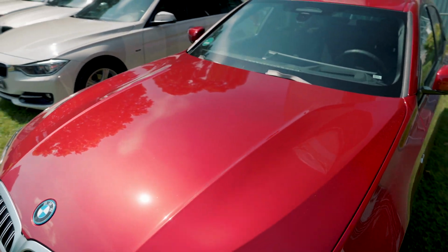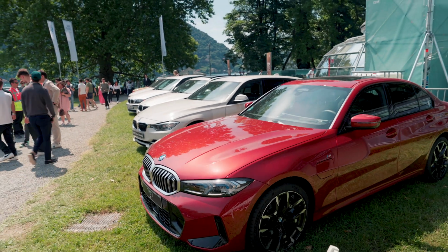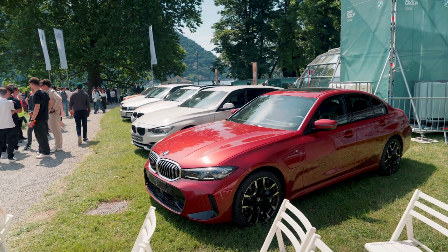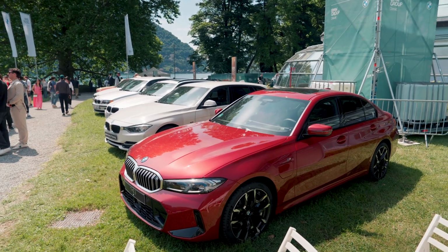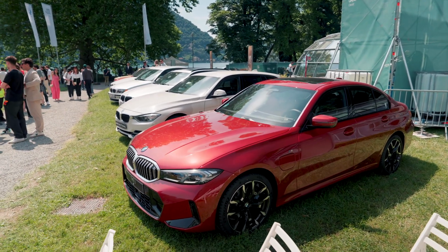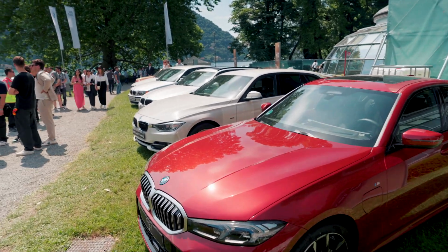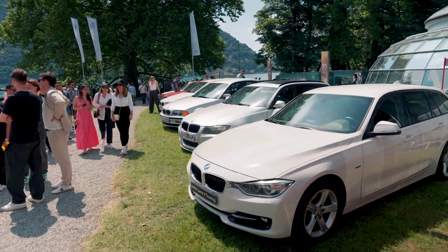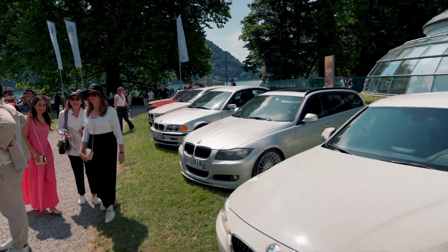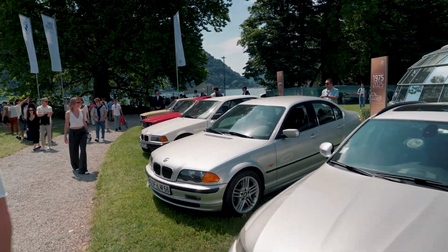Gotcha. And honestly, every time someone asks me which 3 Series should I get, I don't think there is a single answer. There is no right answer. I mean, every car, I feel like, caters to a specific customer, specific demographic. I would say this one is more for people that want the latest and greatest, more refined, more luxurious, powerful. But then there are some people that say, you know what, I don't care too much about the AC in my car and all that. I'm gonna go with the 4th generation. So honestly, if you guys are watching, there's really no good answer when it comes to this.